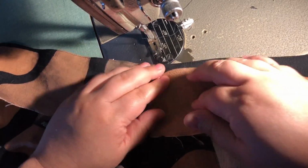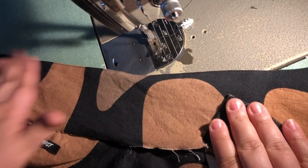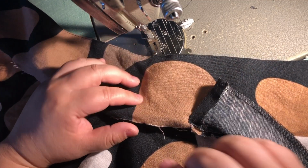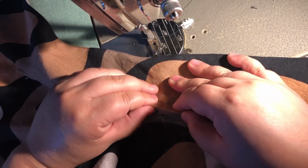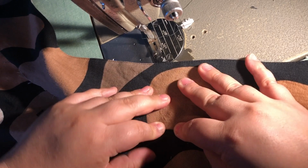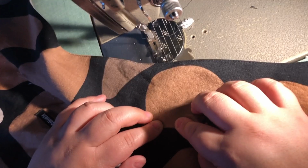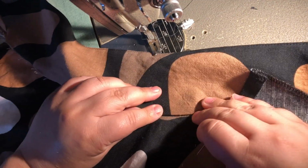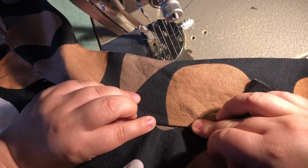So next thing is, obviously we don't want this raw edge here of that collar. So we're going to just lay it flat on the table and fold this bottom edge of that collar up. And it's going to be, I would call it a scant centimeter. I guess more than half a centimeter, less than a centimeter. So that's more than 1/4 inch, but less than 3/8 of an inch. So I'm just popping that up. You can see I'm folding it over and laying it basically right on top of that other stitching line. And I'm gonna pop a pin in it.